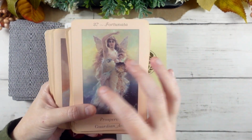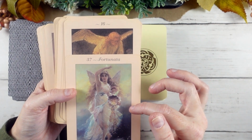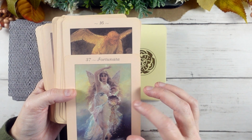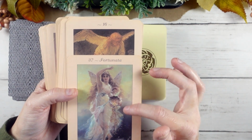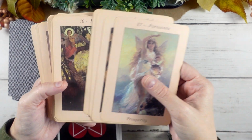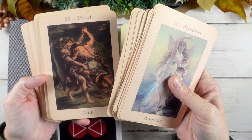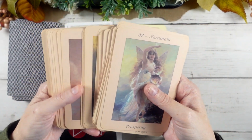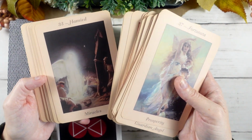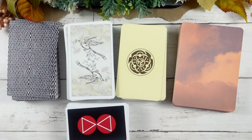I could, however, trim down the sides, but as you can see, they're not all the same size either. So I would have to make adjustments to that if I was going to trim this deck and take the sides off, because as you can see, this artwork is skinnier than this artwork. But this is more of a case of I want to keep it the way that it is. It was well worn and well used and well loved by someone else, and then it came to me, and I just want to honor that. So that's a look at some of the decks that I might actually want to keep the borders on.